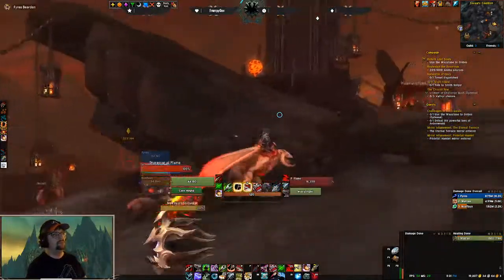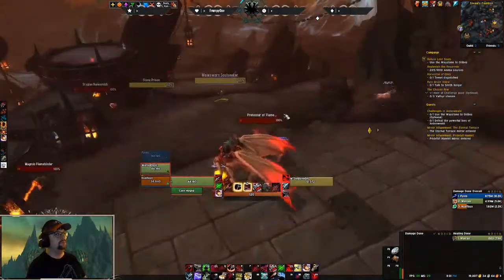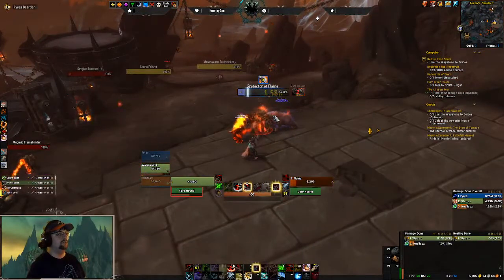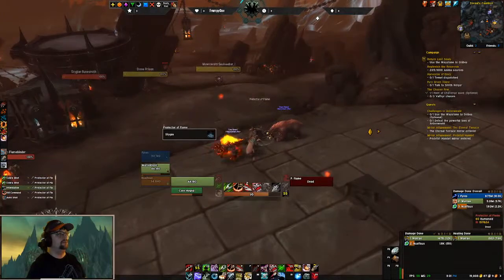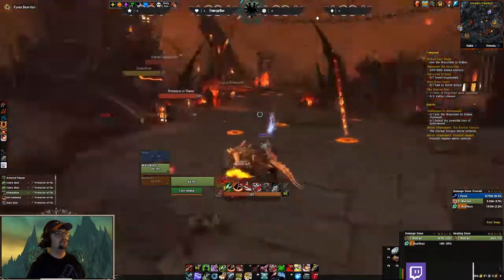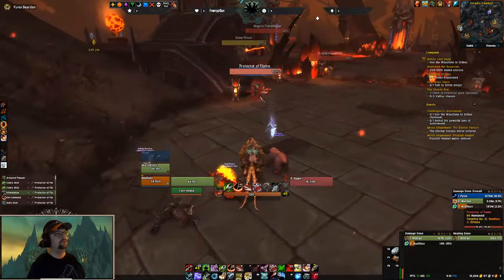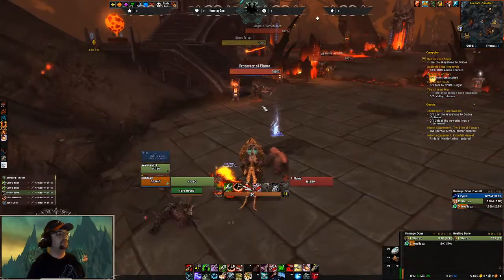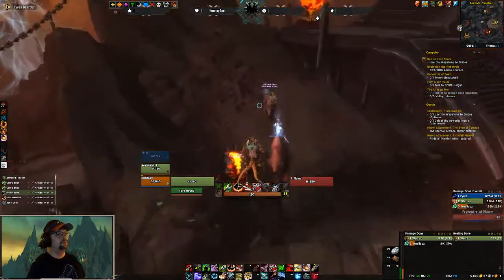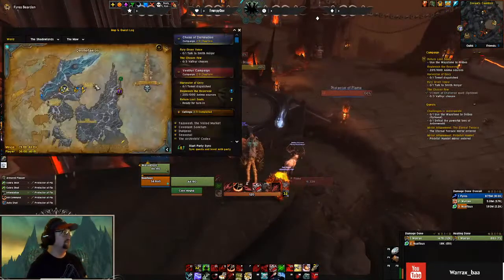Okay. Time to play around as enhance for a bit. My stats as enhance are actually not nearly as bad as they are with elemental. I got 22 crit, 24 haste, 36 mastery, 12 verse. I think that's actually more versatility than what I run as elemental right now. Is it because of the weapons? I think so, because they're both haste verse weapons.